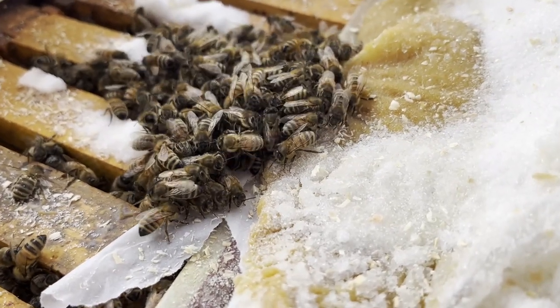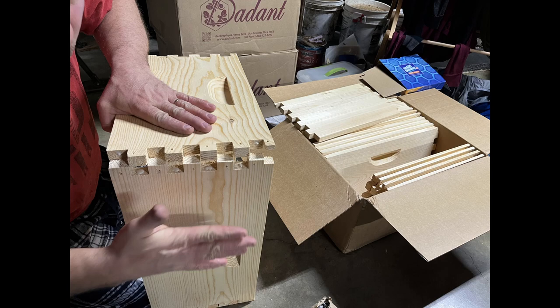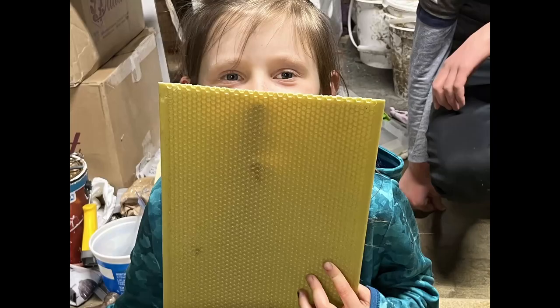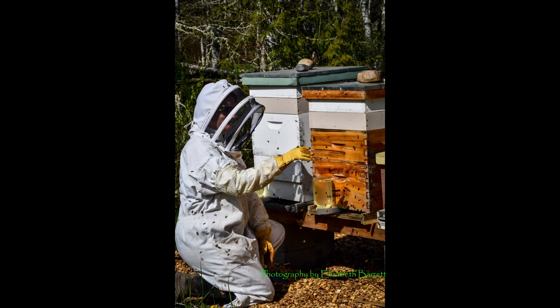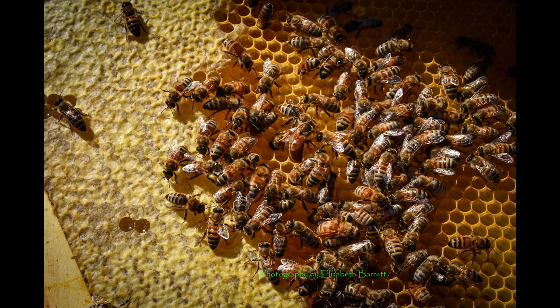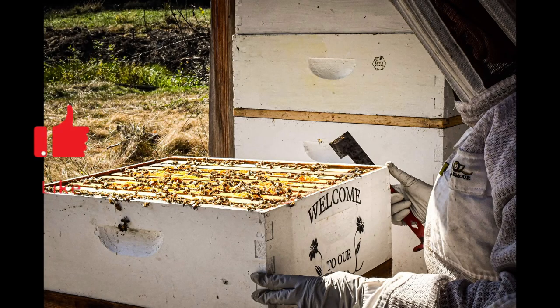Knowing that our bees are nice and cozy with plenty of resources, there is still more we can do to prepare them for the upcoming spring. This is the time to order any equipment that is needed — I'll put some links below to the companies that I work with frequently. If you have boxes, do they need to be built, painted, or if you're working with older boxes, do they need to be repaired? This is the perfect time to get this done before your bees arrive in the spring or before your bees get active once again. When it comes to paint, you want a non-toxic outdoor paint. Do not use Kilz or any antifungal type paints, but rather a paint with low VOCs. I personally like Echo Stain, which is a little on the pricey side, or better yet, boiled linseed oil. We hope that this has been helpful to you and given you the confidence to care for your bees this winter. God bless.